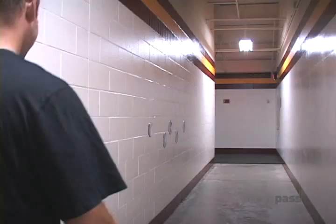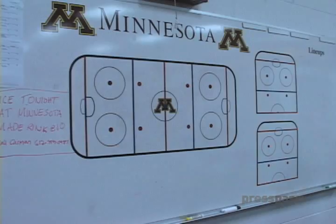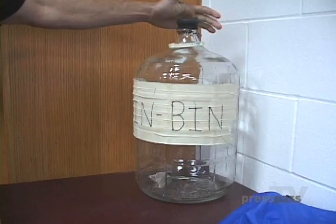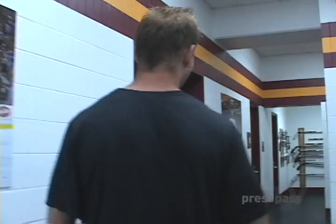We're down in the locker room here. They got pictures up on the wall, some quotes, some sayings. If you come in here, the big thing is you don't step on the M. If you step on the M, back in the day it was a $20 fine, and that's a lot of money when you're in college — 20 bucks will kill you. Everybody's got their own stall. Coaches come in and give us their speech up there, get a pregame plan going. When we get in here every day, coming in from class or whatever, you come back here and change into your gear, whether you're going to work out or skate.